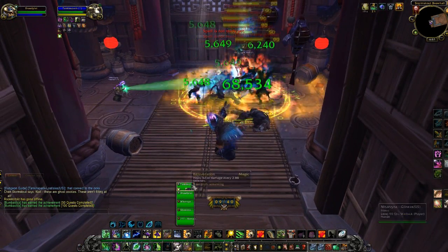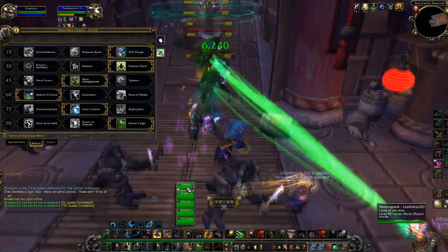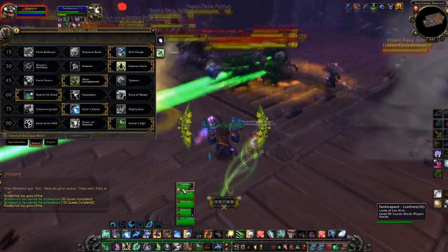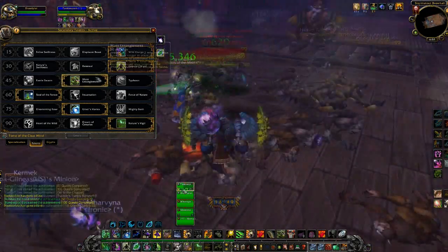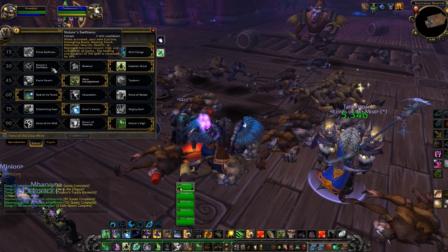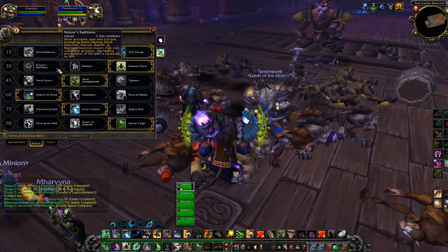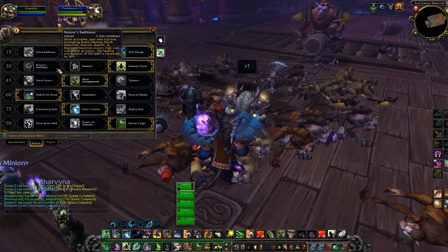Now there have been a few people telling me as well that Cenarian Ward is a bit of a crappy talent. I really don't think it is. Like, Renewal, that's a self-heal. I'm focusing on healing other people, to be honest. I'm not really taking much damage. Nature's Swiftness might be quite nice, but it's just going to increase the duration of our next hot by 50%. It'd give us a next heal that's instant, free, castable in all forms. So to be honest, I think that'd probably be more of a reason for a tank or a DPS to get that, so that they can cast a Regrowth or just any heal on themselves for free and with increased amount.